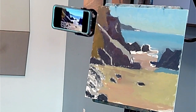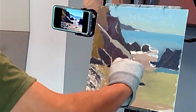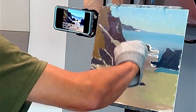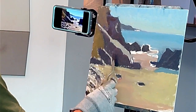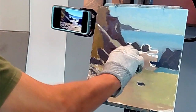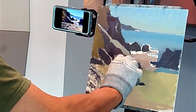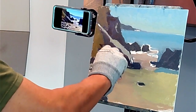And I'm going to focus my attention on this area right in here to see if I can create it much darker on the base of this. I'm going to express that edge. Oops, here you go, a little pink. Maybe a little bit of color shifts happen within the mix on the palette knife.